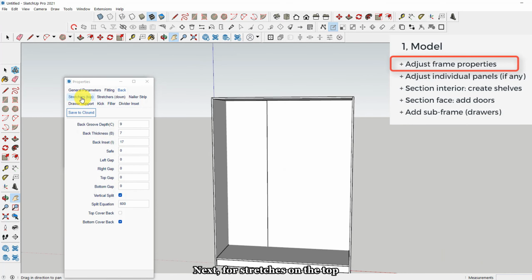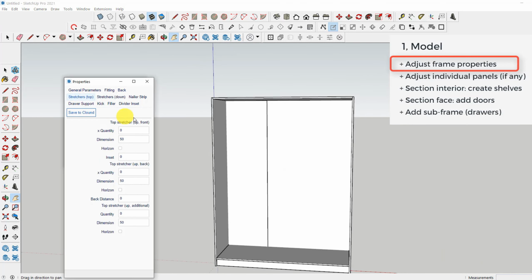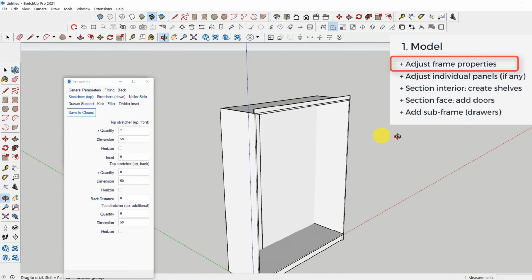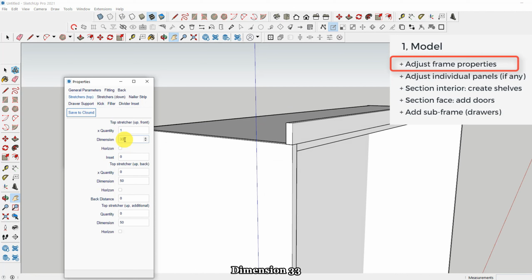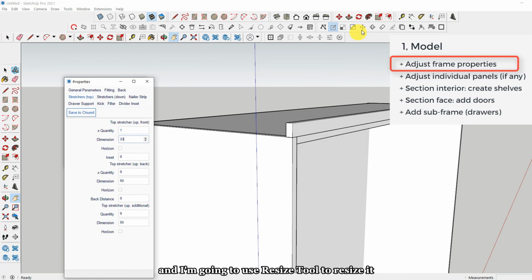Next, for stretchers on the top, type in the number for quantity, 1. Dimension 33, and I'm going to use resize tool to resize it to cover the top panel.